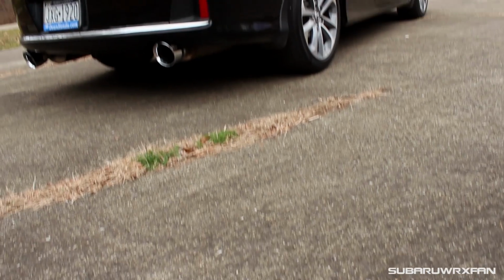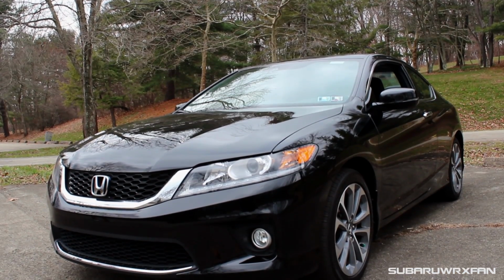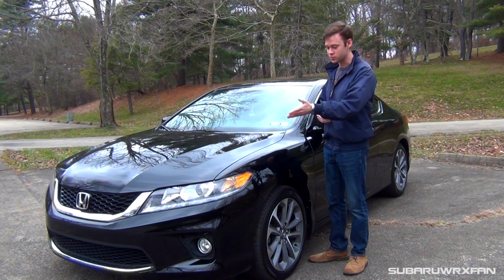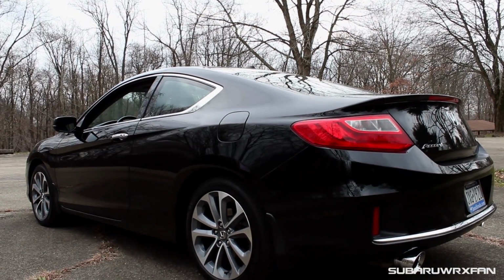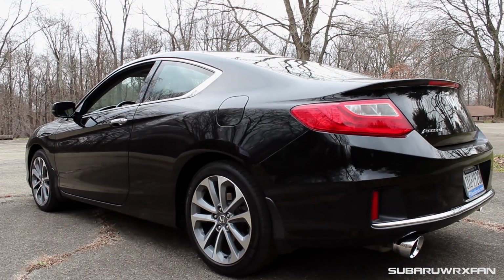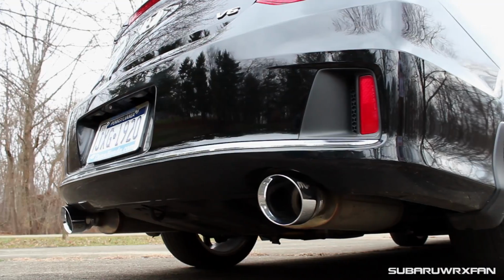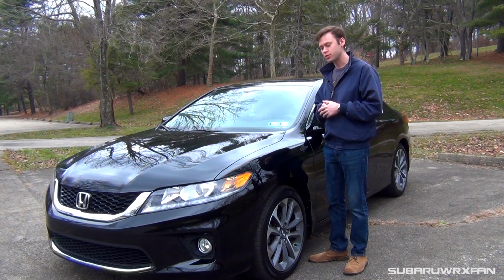But I think it's a really great looking car. They've really upped the looks here for the new version that just came out in 2013, and this is of course a '14, which looks very much the same. You've got these really nice headlights now with the LED running lights, and in the back you have very 911 Turbo-esque tail lights, and just a really classy looking back end, especially with the chrome strip there at the bottom, and some really nice chrome pieces here and there that just really set this car off, especially in black, make it look very, very classy.